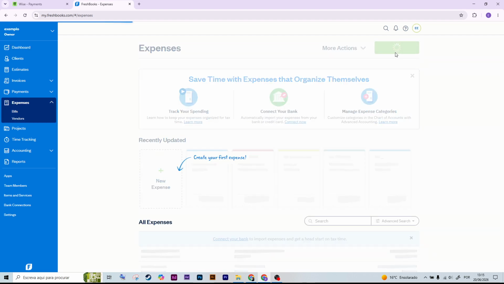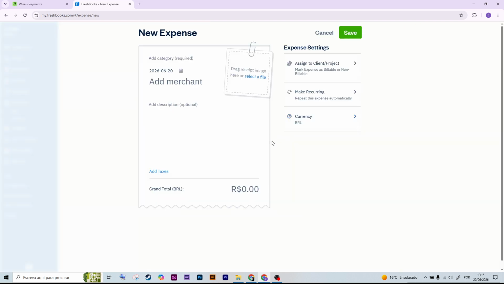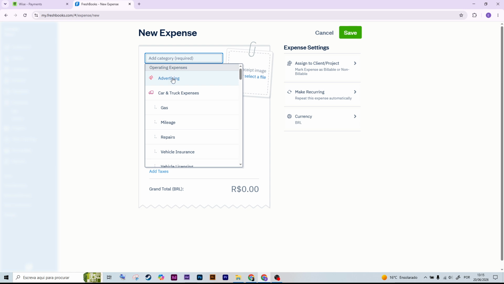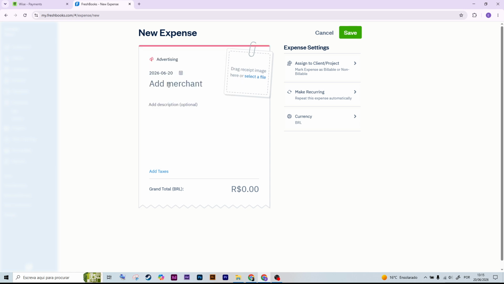A new expense page will open where you can enter the details. After that, enter the expense amount, vendor name, category, and date. Make sure all the information is accurate before continuing. Now, if you have a receipt, upload it by clicking the Receipt Upload option. Freshbooks can store your receipts along with the expense record for easy reference later.